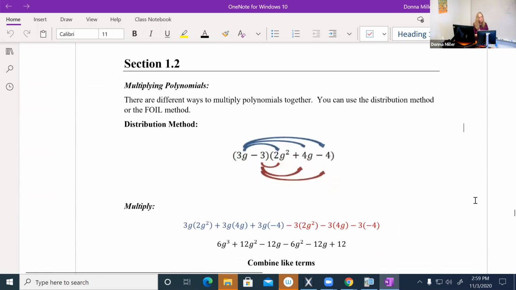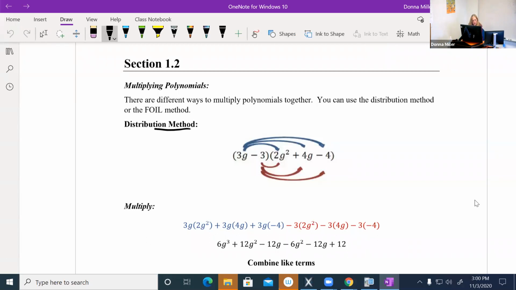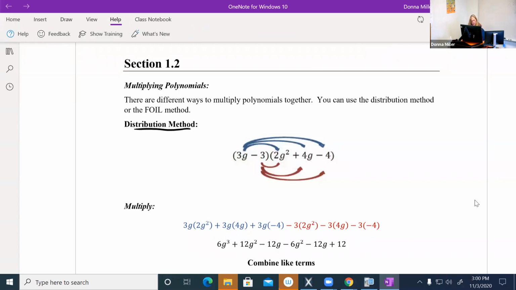So for my class, we're just going to talk about multiplying polynomials. The only reason you really need to do this is because then we're going to go backwards and learn how to factor. So multiplying polynomials, there's 2 ways to do it. This is one way, it's called the distribution method. What you do is you take basically every term by every term and you add them up.